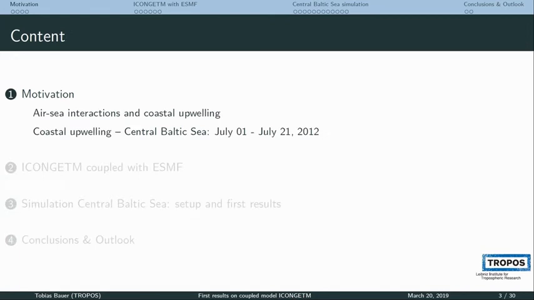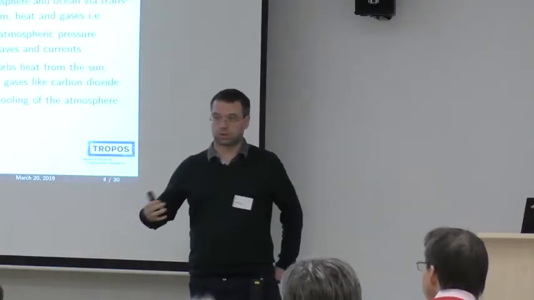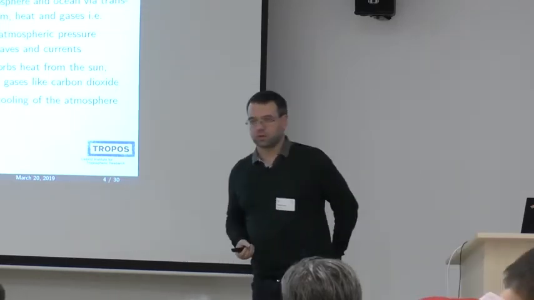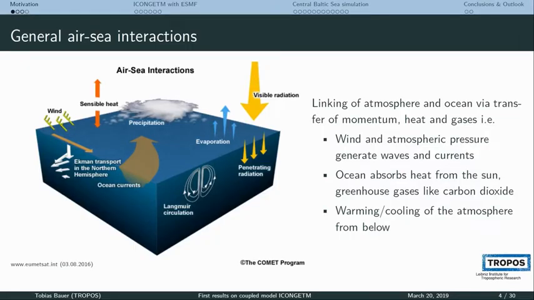At first, let's go a bit into the detail of coastal upwelling. In general, air-sea interactions are driven by many different factors, such as precipitation, radiation, wind, and atmospheric pressure — which generates waves and currents and all other things you might imagine. There's a lot of things going on at the air-sea interface. For the atmosphere especially, it's important that there is a warming or cooling from below — that's our main purpose of interest for the troposphere. I'm from the Tropospheric Research Institute in Leipzig, so this is why we are interested in this.